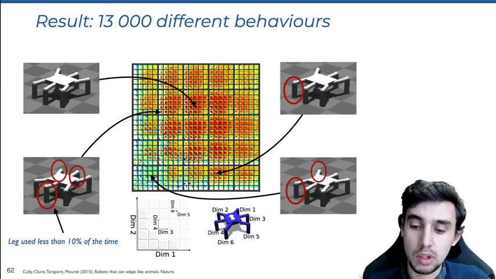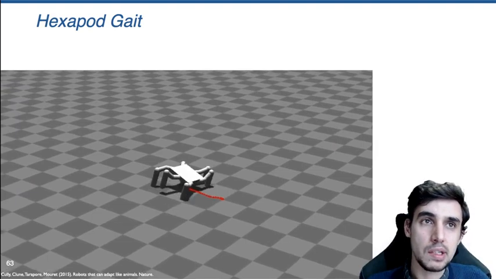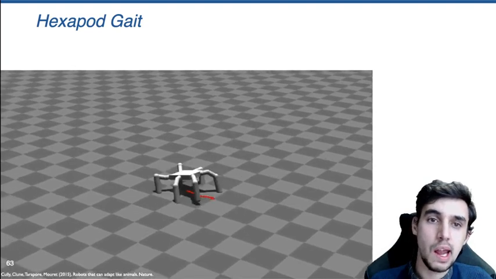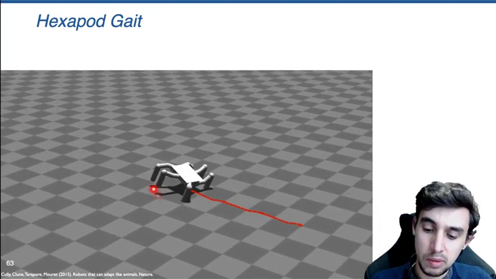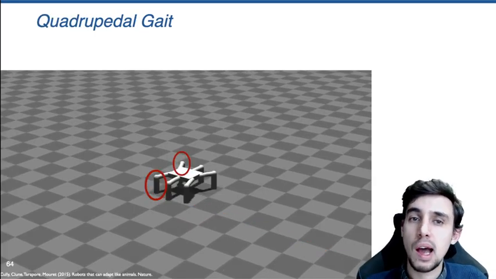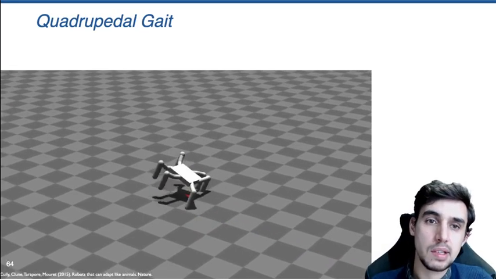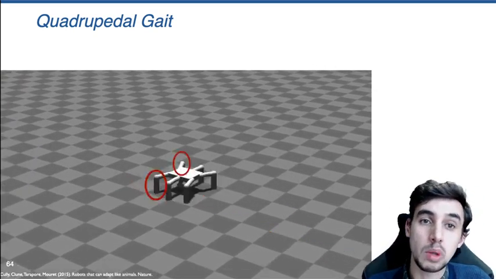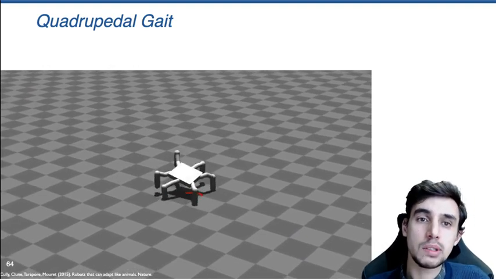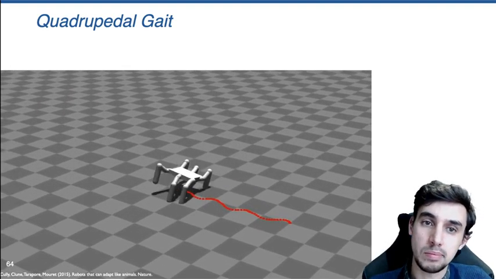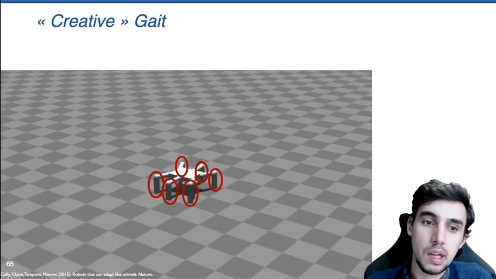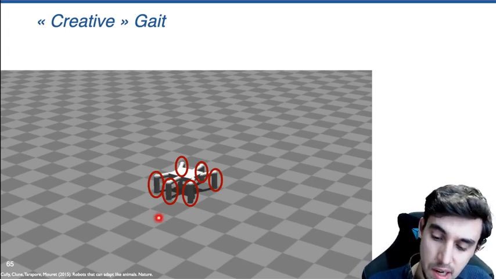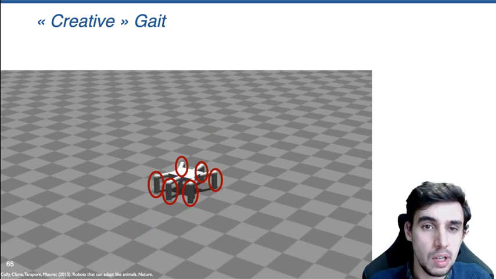You can see we have a lot of different solutions. To give you some ideas, we have some walking gaits that use all the legs more or less uniformly, with uniform contact with the ground. In this large collection we also have some gaits that use some legs a little bit less than others. Typically the legs circled in red at the beginning are in contact with the ground less than 10% of the time. And what is interesting is that when I ran this algorithm during my PhD, I realized that the algorithm managed to find this solution that is quite surprising.